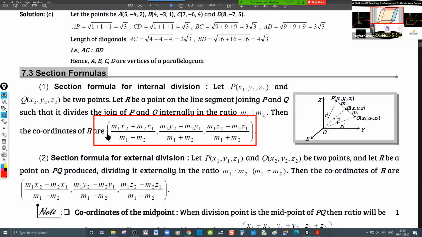But in the vector form, giving the section formula like this is wrong. Even in the lower classes they teach it like this, but it is not necessary and should not be done. Dividing externally means the ratio will automatically be negative. That's all. It is not a separate formula. This is the only formula, and you should not learn them as two formulae.